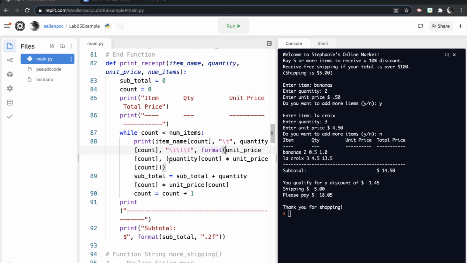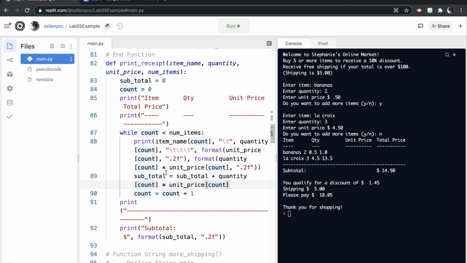So format the unit price to .2f. And then this I want to format, so I have to format the quantity count times the price, .2f.